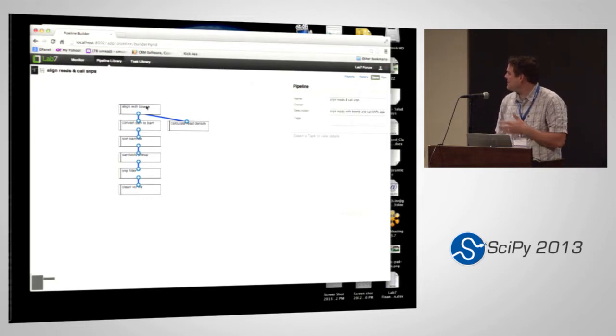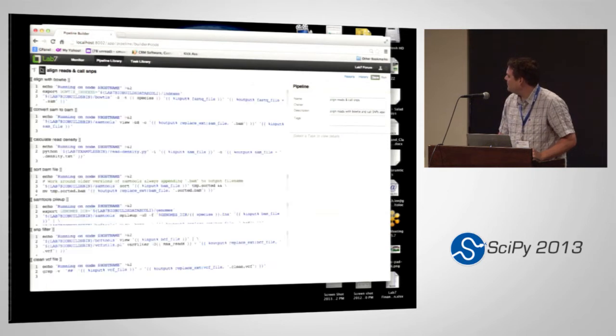This is a really simple bioinformatics pipeline up here. If you do bioinformatics, you might recognize this as the standard Bowtie example. But this shows what our view of a pipeline is. It's a bunch of tasks that happen in order. Some of them may get to execute in parallel. If you want to see what they're doing, you can dig right into the code view here. This will show all of the shell scripts that correspond to each pipeline.